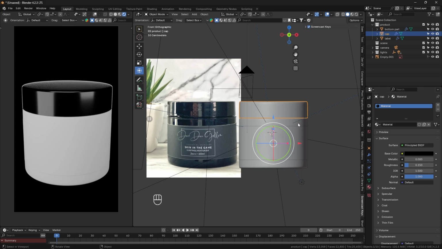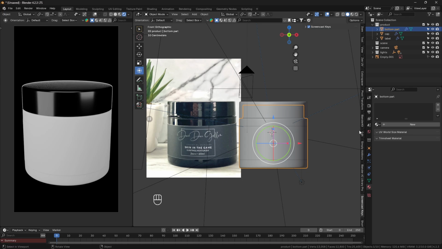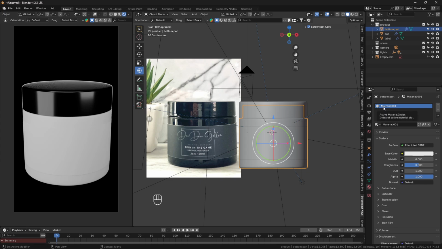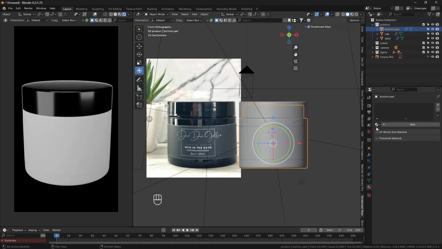Now let's go to the second part. We can make another material, but because we have, I think, the same material on the cup and the bottle, we don't need that. So we can use only the first material.